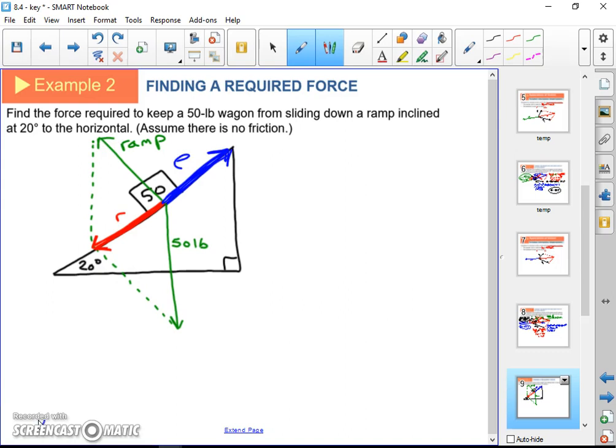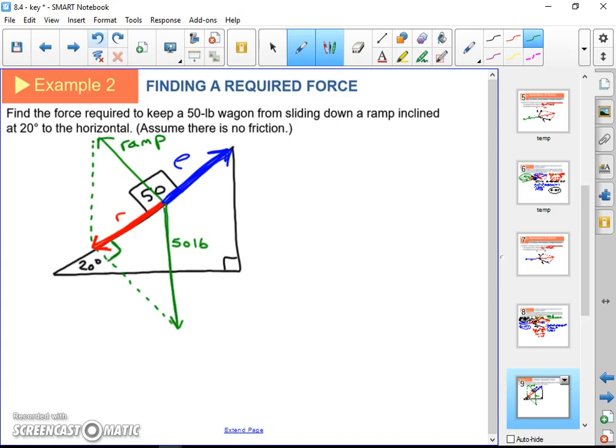Okay? So there's your picture. And I think it's really, really important to be able to draw a good picture of this. Everything else is going to be done with right triangles and SOHCAHTOA. So what I want you to notice is this triangle right here. Pay attention to that triangle right there. That is a right triangle. There's a 90-degree angle right there. We have the hypotenuse of that triangle is 50 pounds of force.